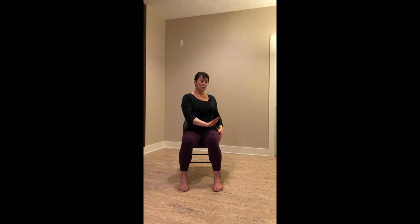Stay upright. Your left hand's going to come maybe to the thigh. Your right hand might hold the bottom of the chair or the back of the chair, wherever you feel comfortable. Sit up tall with an open heart and take a little twist. Maybe a little shake no of the head or a look behind, but that's just a little extra if you want it. Take an inhale, and as you exhale, come back through to center.